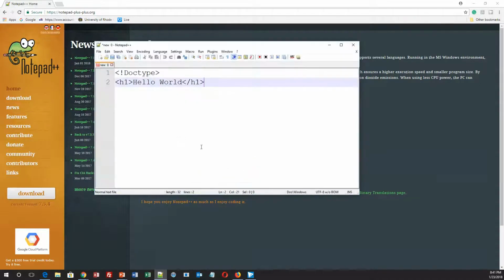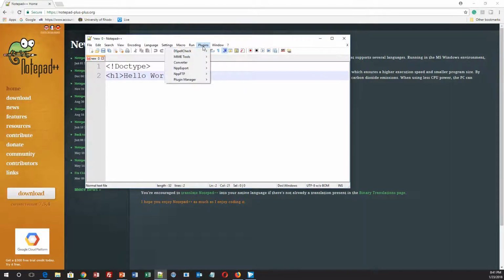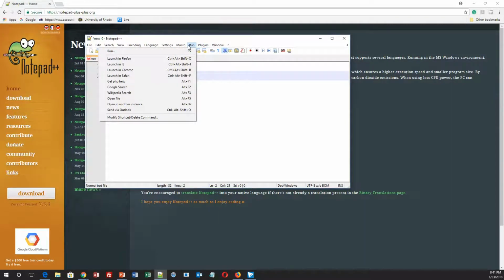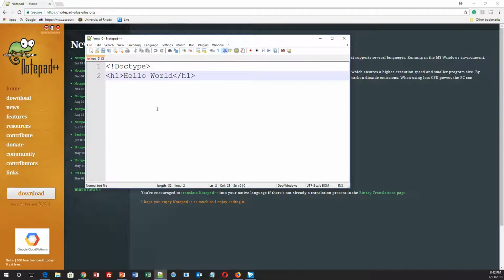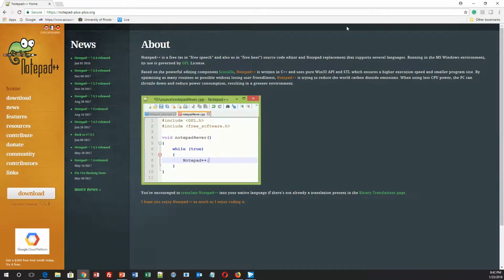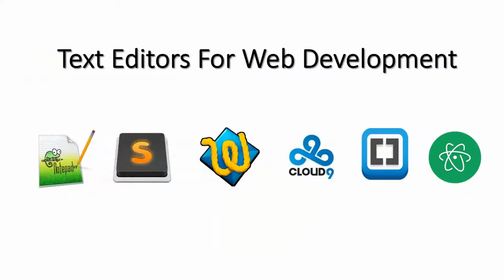Once you download Notepad++, you will get something like this, where you can download plugins, run the application that you build, test your website, etc. Notepad++ is a very popular text editor that is most often used by developers. It is supported on the Windows environment, and it is under the GPL license. So Notepad++ is heavily used in most Windows environments.